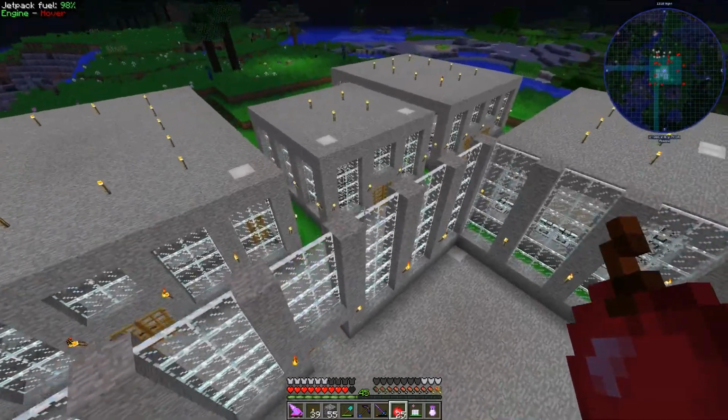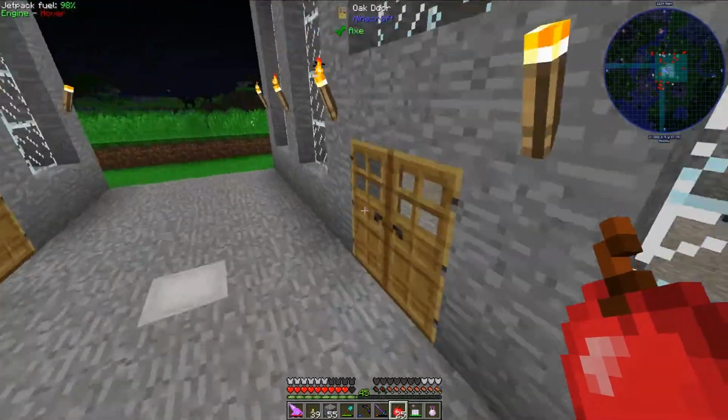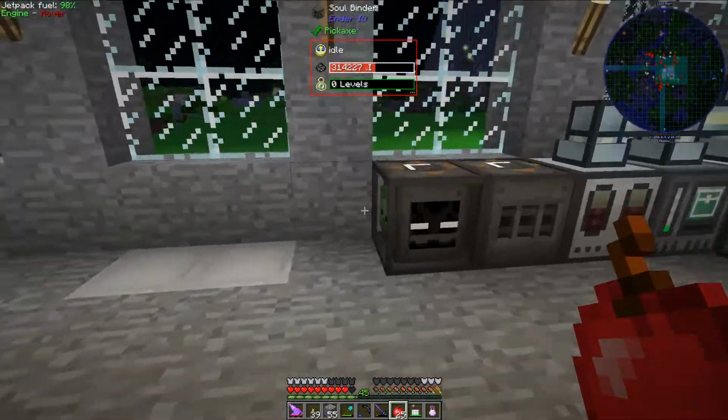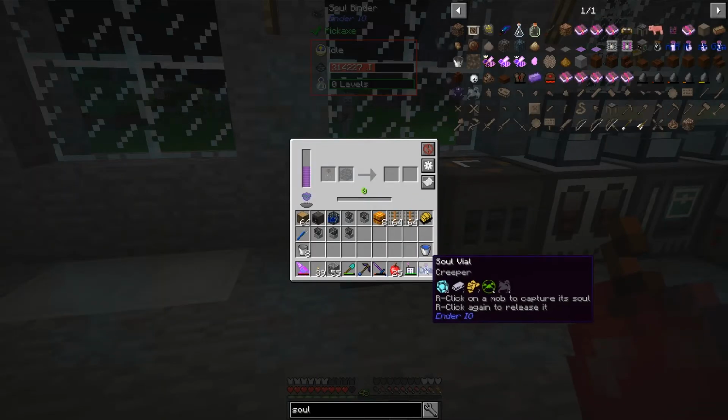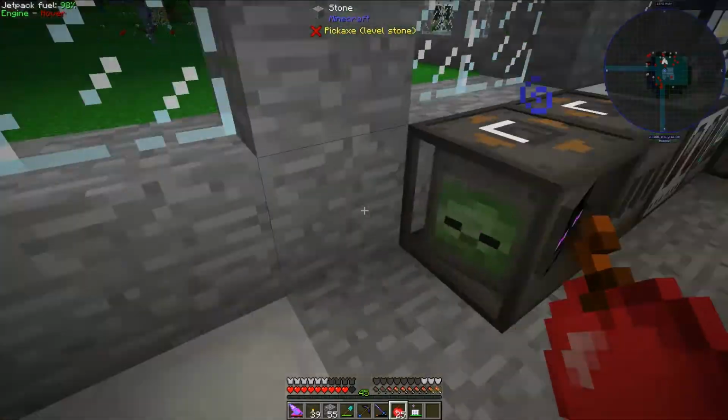Okay, so I have my soul vial. I have a broken spawner, and now I'm going to combine them in the soul binder. So let's go ahead and throw the soul vial in here, and let's throw in the broken spawner there, and I need 8 levels. I have 8 levels, so that's fantastic, and then we can hit that and get that going.